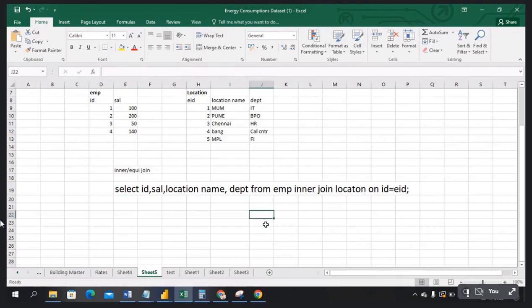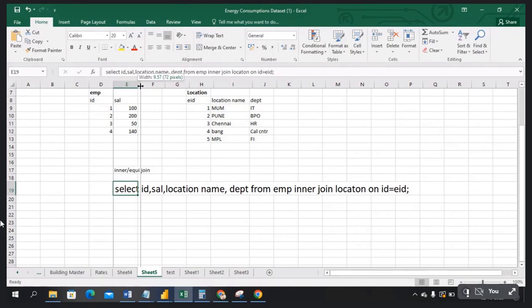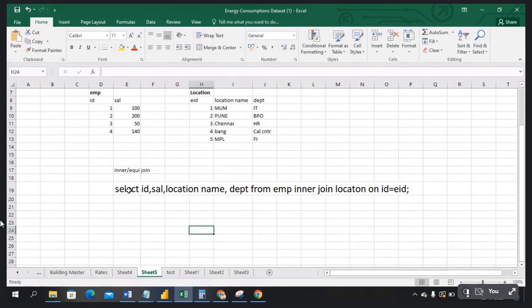So what I'm doing here: the select statement will bring each column name. Select ID, salary, location name, department from the employee table, inner join location. Inner join is nothing but an equi join, on which IDs you are joining, this ID and this ID.